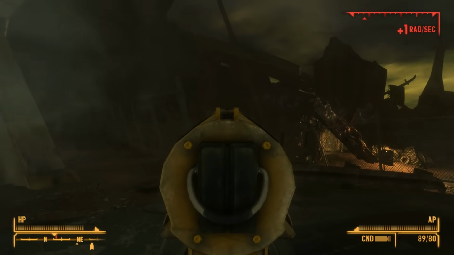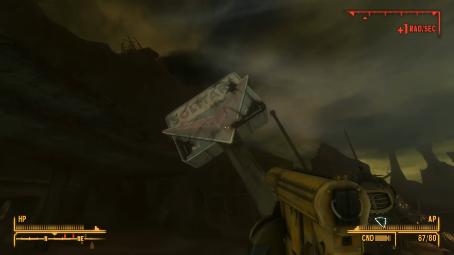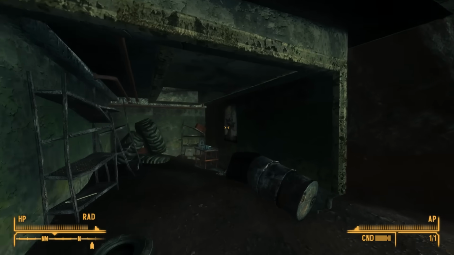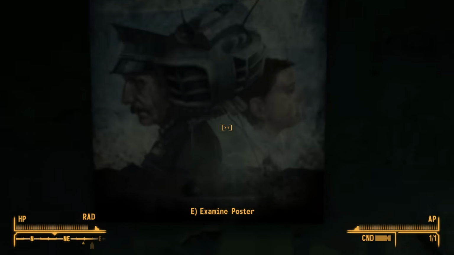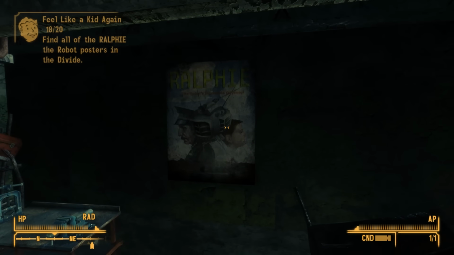The wind was thick, it was dark, it was hard to see, so instead of firing back, I just ran towards the gas station. If we head into the garage of the gas station, we find another one of those Ralphie posters. Upon activating it, we complete another step in the challenge, Feel Like a Kid Again.